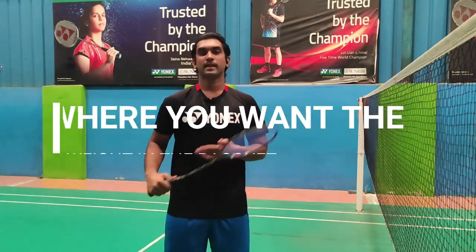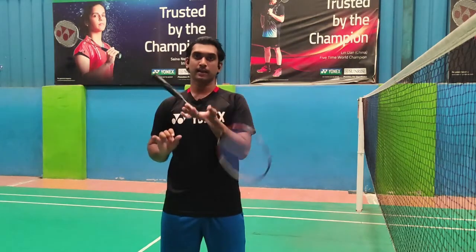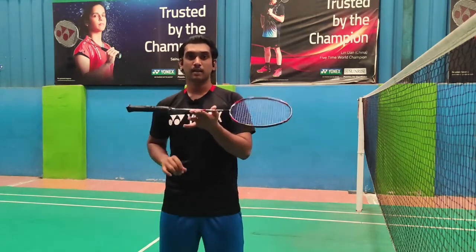Moving on, the second aspect is where you want the weight in the racket. Some players will be comfortable with a head heavy racket as they can smash more deeply and their shots can be improved, and some players prefer the weight distributed throughout the racket. This is also called an even balance racket.